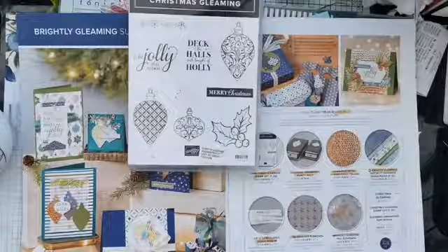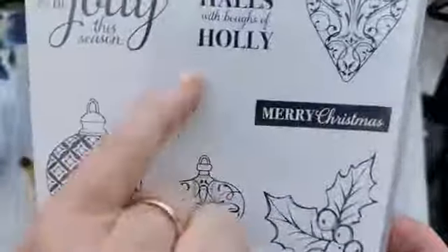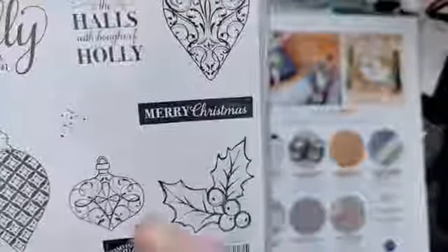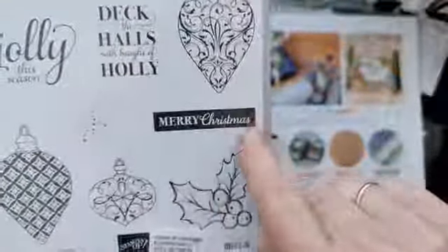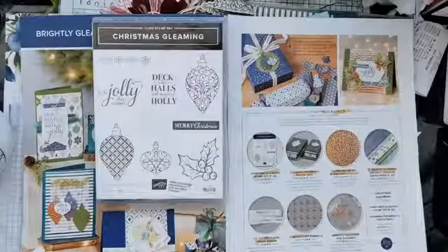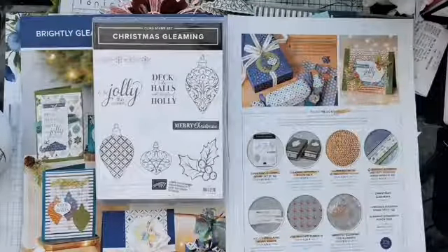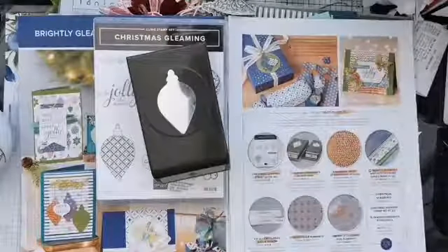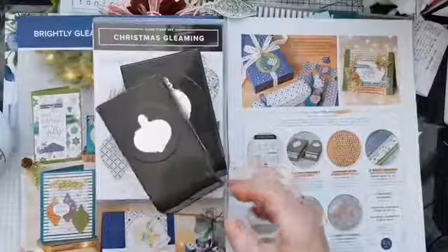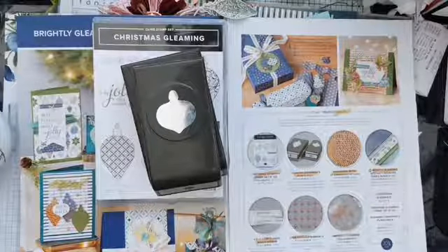It's fabulous for colouring in, watercolouring, using your blender pens, all sorts of things. There's a nice little border that we used on Monday's card, a splattery stamp we might use today, and a nice Merry Christmas with a reverse stamp — so the black is the bit that stamps and the Merry Christmas actually is whatever cardstock you've got underneath showing through. To go along with that stamp set there is a pair of punches — not just one but two — a long punch and a more squat shaped punch.